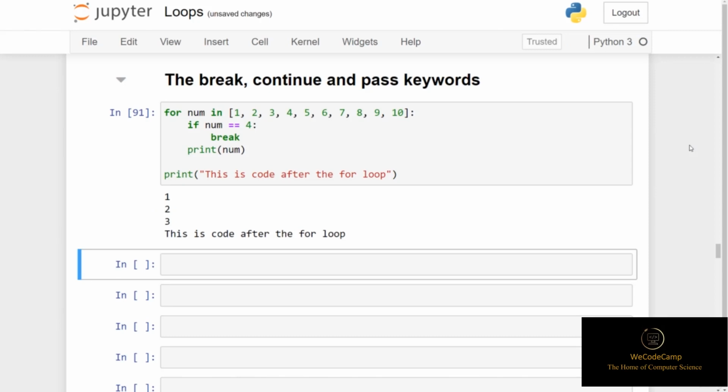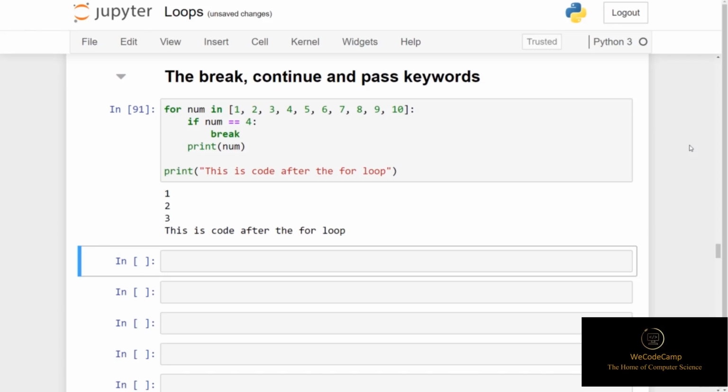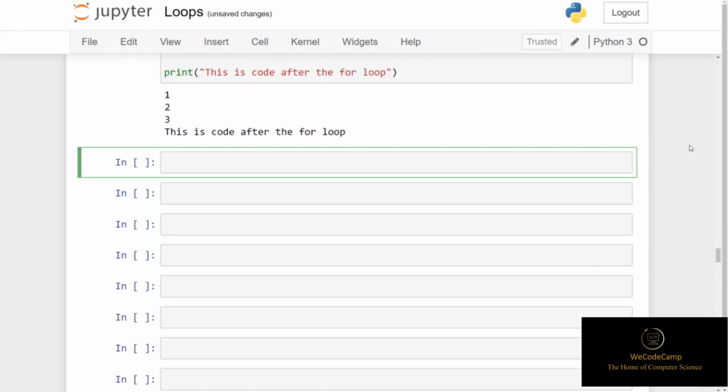So when you include the break keyword inside of a loop, it breaks out of the loop in its entirety if the condition is met. Now if the break statement is inside of a nested loop like we saw in the prior video, the break statement will terminate the innermost loop, i.e. the loop that the break keyword is put within. So for example, if I put for num in range 1 to 4, we know this range will contain 3 numbers.